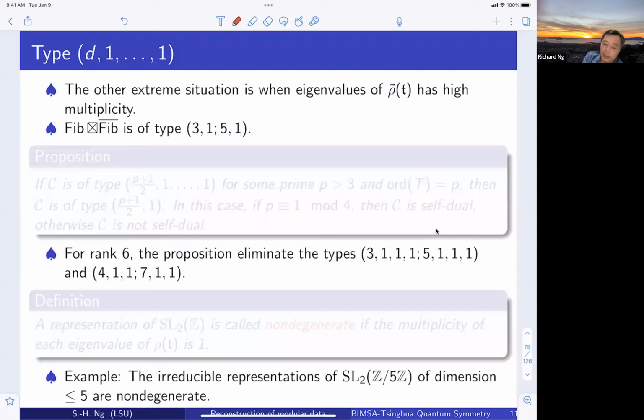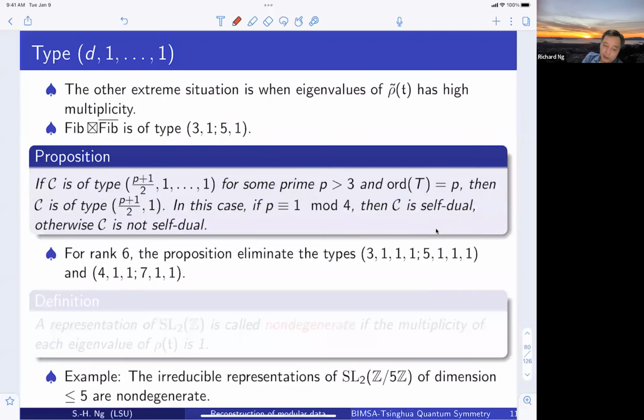So this is the extreme case, one extreme situation, which is high multiplicity of eigenvalues. One example is the fifth tensor fifth bar. If you look at it, the two representations, basically the previous two representations tensored together, you decompose the representation into 3 plus 1, and the level is still 5, 1. So this is one example of this type. But the length of 1 is just 1. You don't have more than 1. So this is actually real.